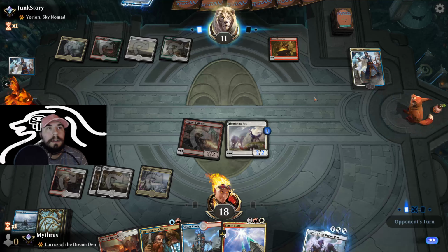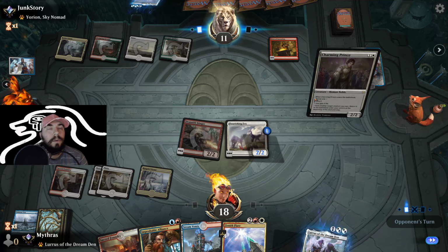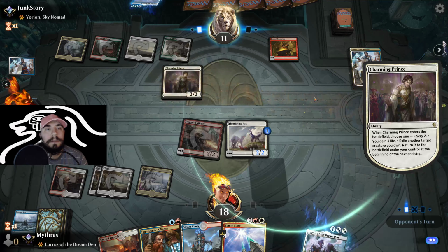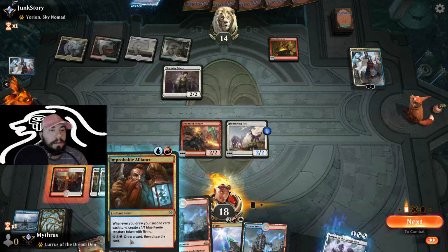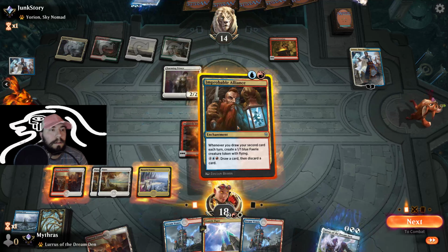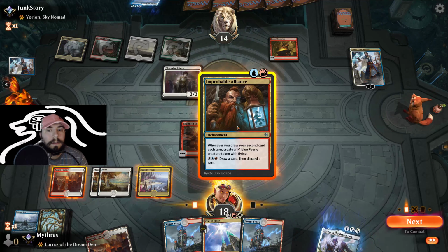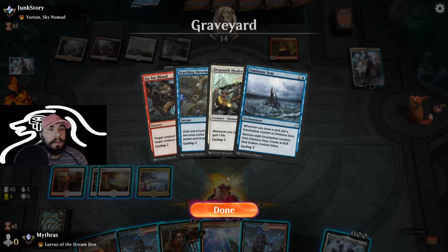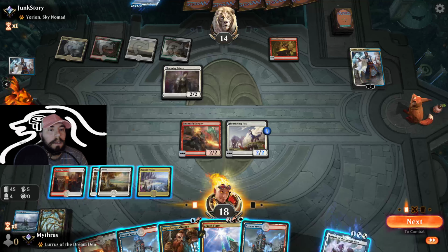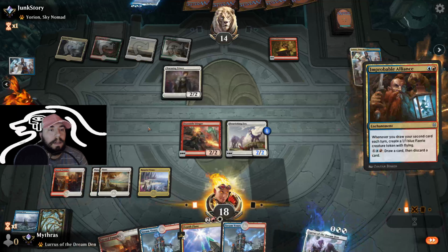Ooh, Fires deck. There we go. Yorion Fires. Oh, he's figuring it out now. What do we have here? Not going to be able to play. We can play him back. I'm going to run out of steam.